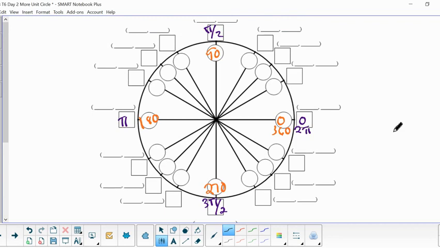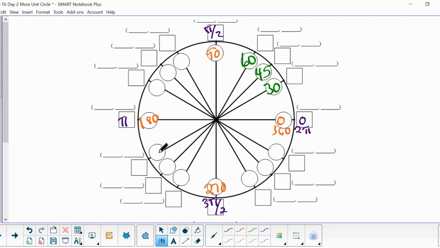Okay, and then we also started filling in the angles in degrees in the other spots on the circle. And we did this using reference angles to the first quadrant. We didn't get very far with this. That was the day that I think I was absent, right? We didn't get through all of it, and I was absent the next day. So hopefully this will make sense as I go over here. So this is a 30-degree angle, and this is 45, and this is 60. So we kind of talked about those a little bit.